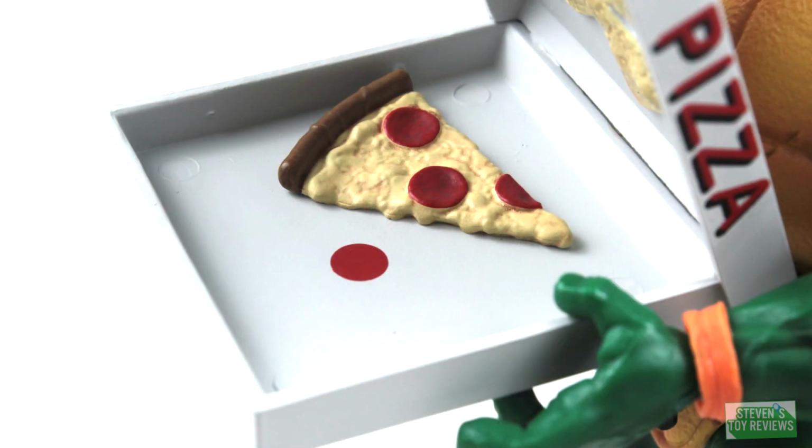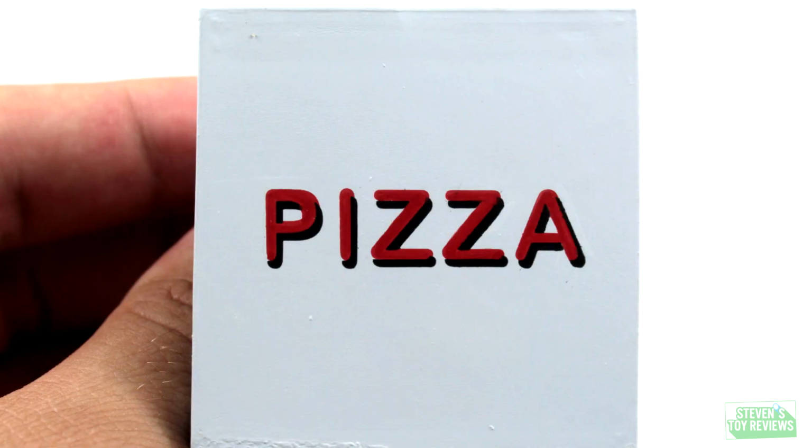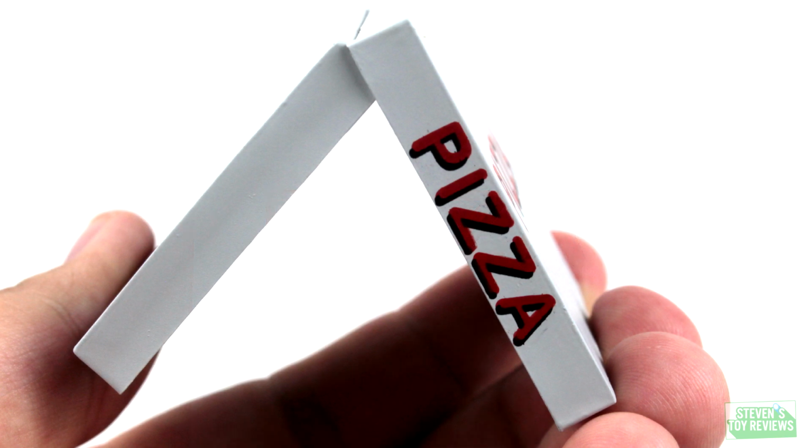Of course, it wouldn't be Mikey if he didn't have some sort of comical thing going on. So this is great for a general accessory for your other figures, or if Mikey's going to be bringing the goods to a party, and he can hold the box with pretty much any of the different hands that he's going to come with. Did I mention the hands?